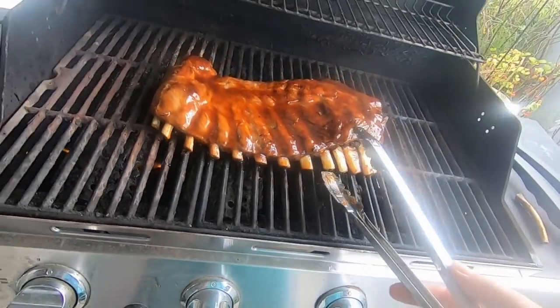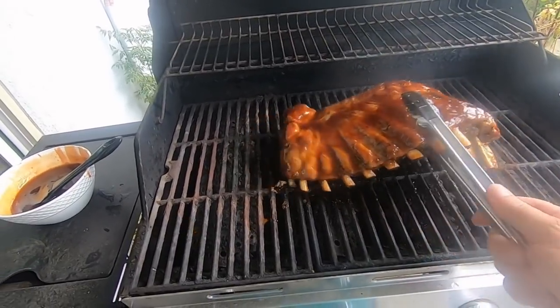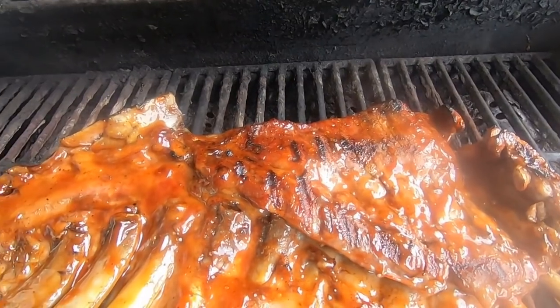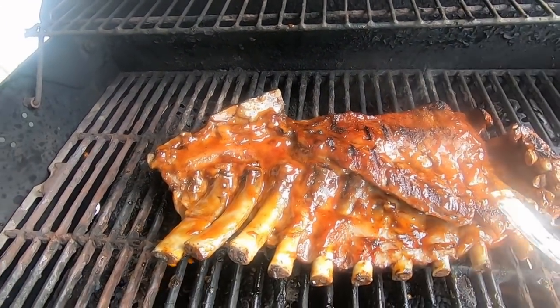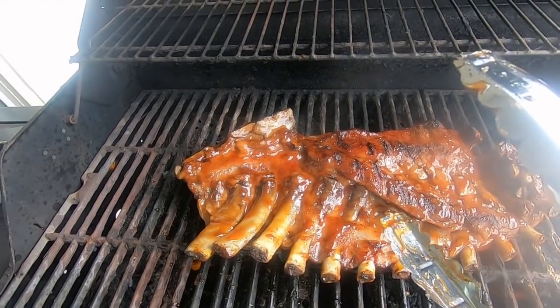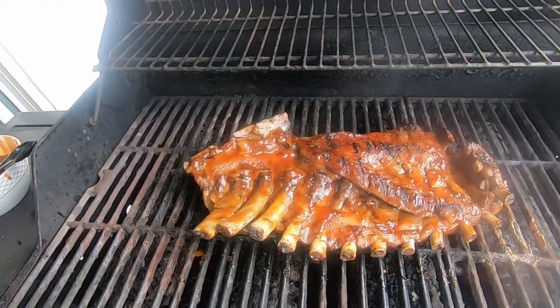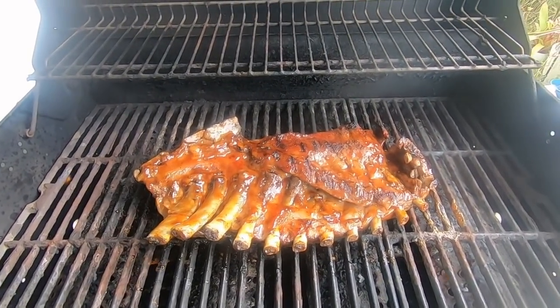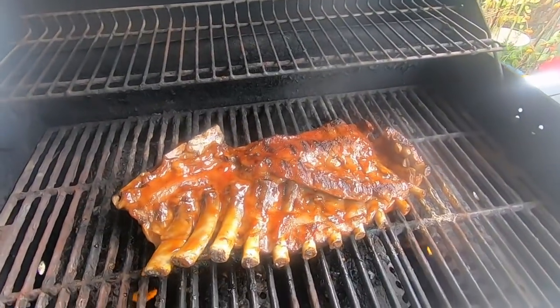Oh yeah, it's getting a little done there. But we'll go ahead and flip it again. Oh yeah. Look at that, baby. It's just cooked on there. I'm not going to put any more on this side. Doesn't really need it. I can see plenty on there. All right, I think the next thing we're going to do is take it off, and we'll give it a taste test on camera.